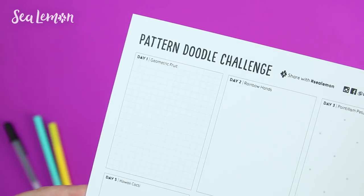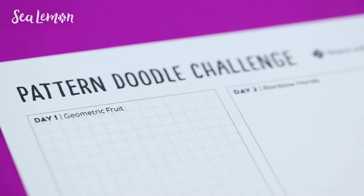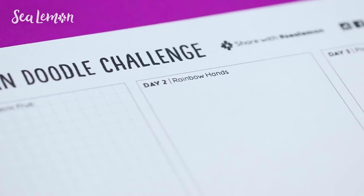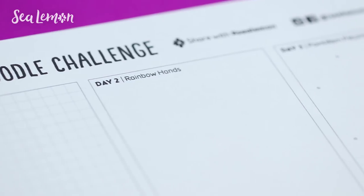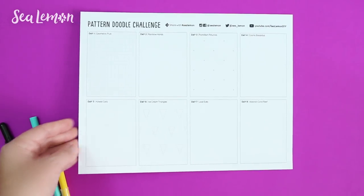But I still wanted to keep it small so that you don't really have an excuse not to doodle, because it won't take you a lot of time. I also put day one through eight just to kind of hold you accountable so that you stay on track to do the whole eight days. The prompts are themed and you can just use them as reference to doodle something, and some are a little weird but I like that. I like doodling weird things and I'm sure you guys do too. It's meant to be a creative exercise so it gets you to think about random things that you don't usually doodle together to make it into this unique pattern, so you can really have fun with it.